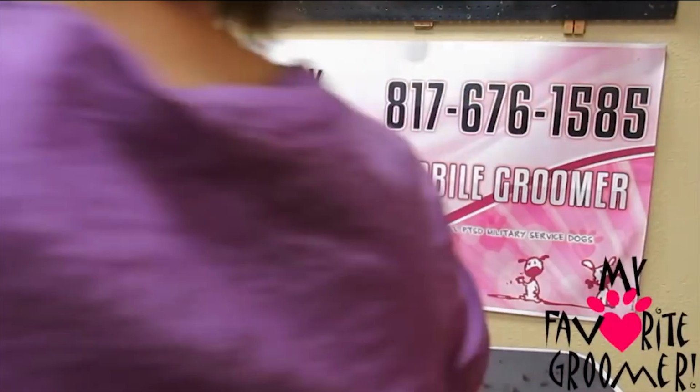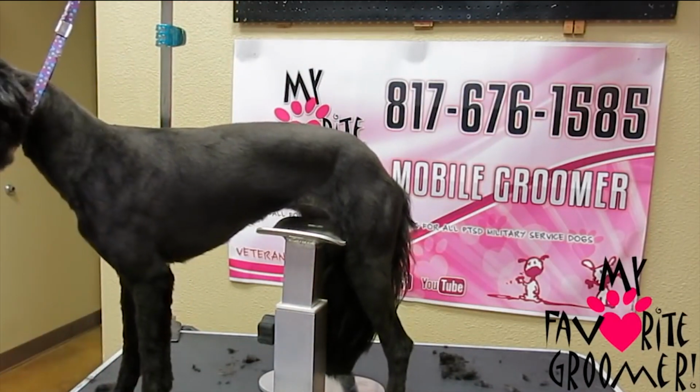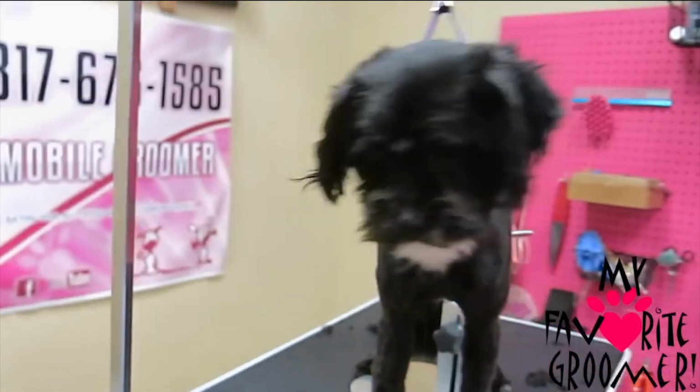She's right in her tail. I hope Mom didn't come in yet. Get too excited. Really liking to look this way, isn't she?